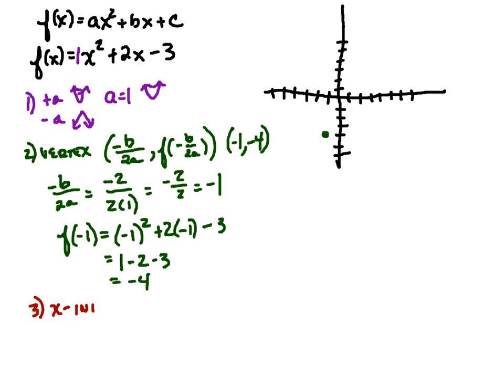Third step is x-intercept. So you're going to plug in 0 for y, or 0 for f of x. So in this case, I've got 0 equals x squared plus 2x minus 3. And it just ends up with a quadratic equation that you have to solve. With this particular one, you could factor it and use the zero product property. But the quadratic formula always works with solving these things as long as you can get it into the form ax squared plus bx plus c.